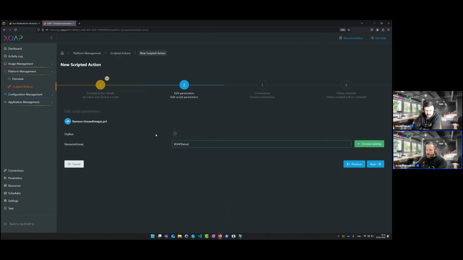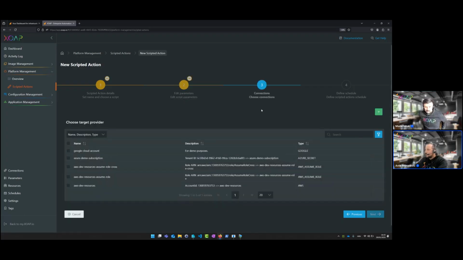In this case, dry run is actually just an option to show you which images will be deleted, but nothing will be removed while this dry run switch is enabled. You can use it for audit or testing. Yes. So let's say next.